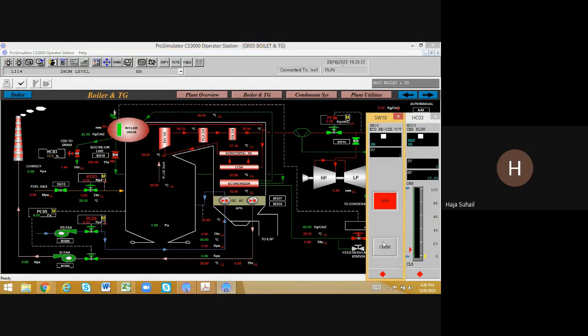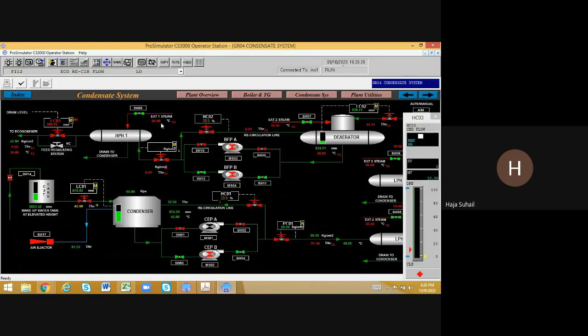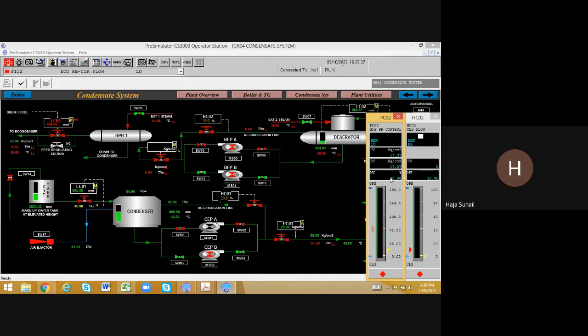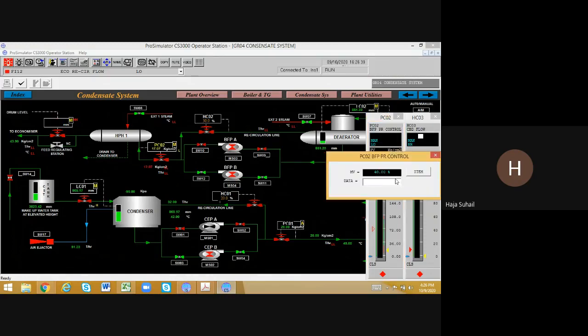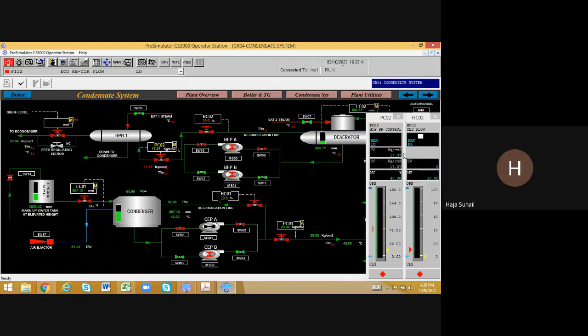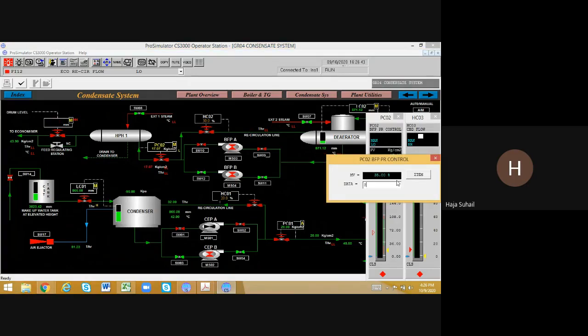So I have to close it again, and I have to reduce the pressure there. There is a lot of procedure. We have to see what condition happens, check what the problem is, and redo it again. Now the pressure has dropped. Sometimes I'm going to give it 25%, or I'm going to raise it to 30.